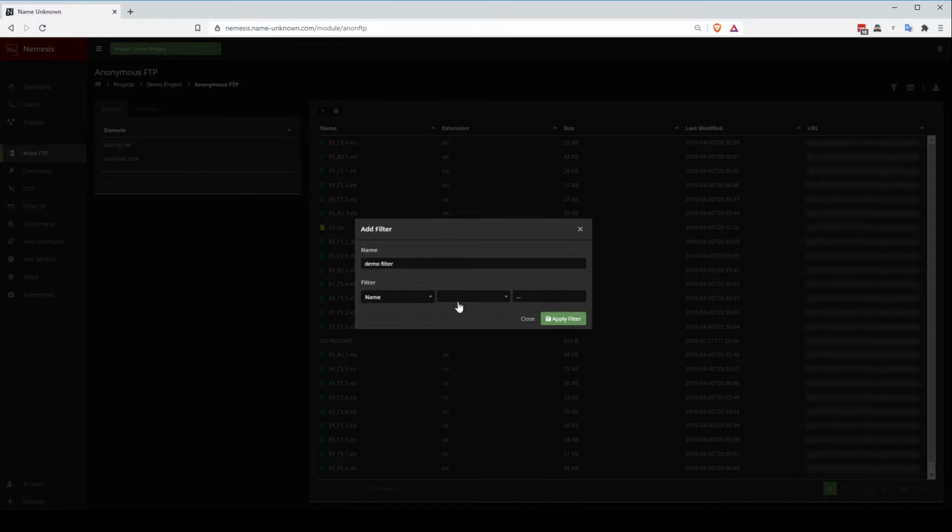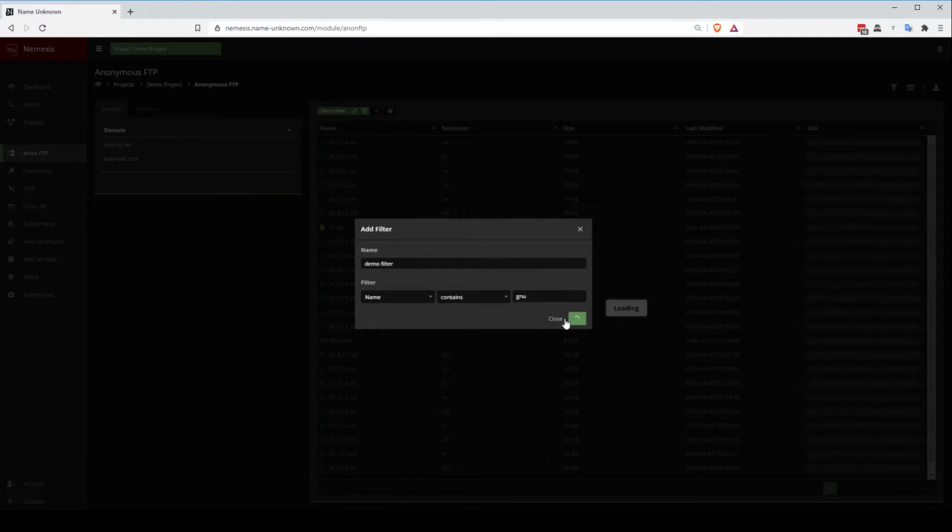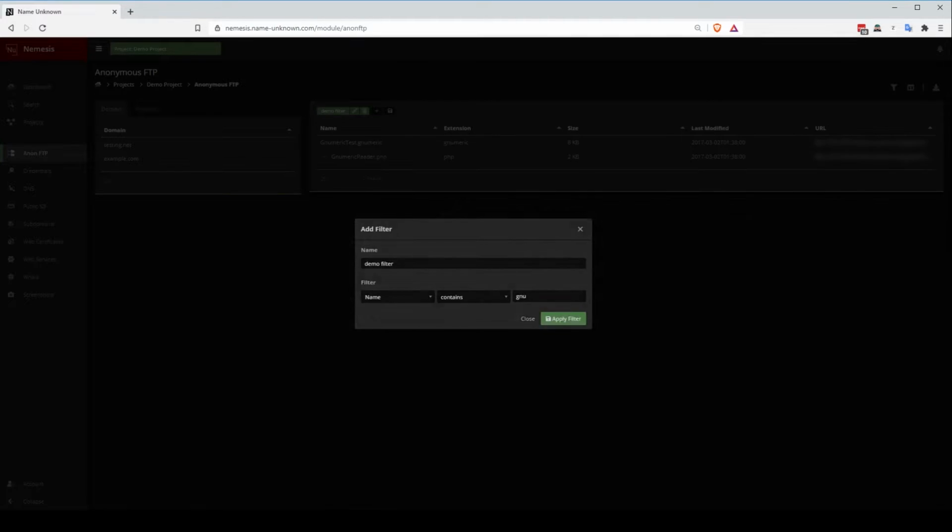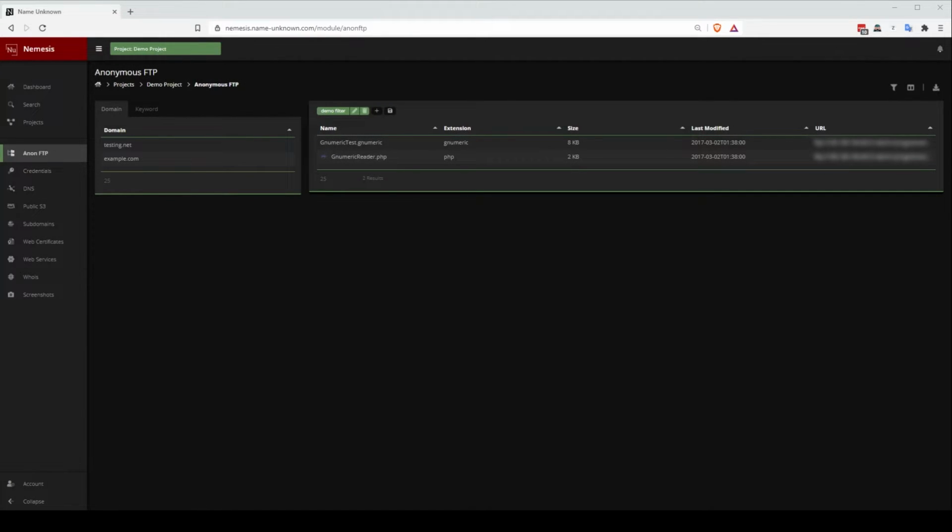This will open the filter window. From the filter window, you can specify what you'd like to filter and how you'd like a filter term to affect the results. If you find yourself frequently using one or more filters, you can save them as a filter group for future use by clicking the Save Filter Group button here.